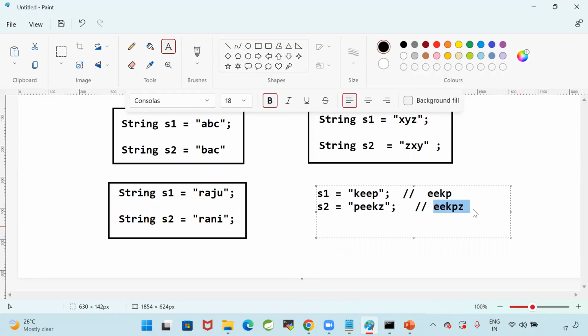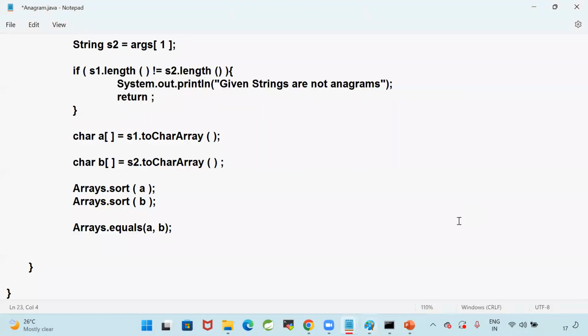To sort the string, first I am converting it into a character array. How am I converting the string to a character array? The toCharArray method. We already discussed toCharArray. We already discussed the sort method. Right. Arrays.equals is going to give us the Boolean flag.